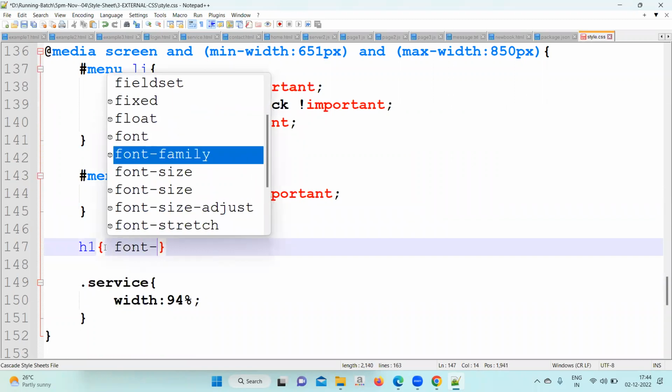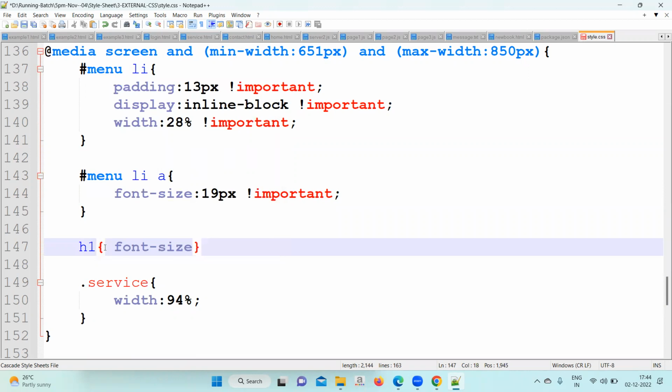Font size 40 px. Okay, given. So font size should be controlled now. 40 will be okay.